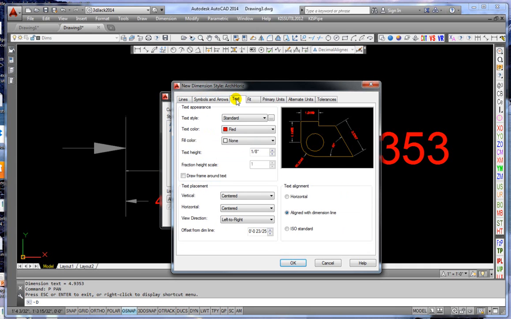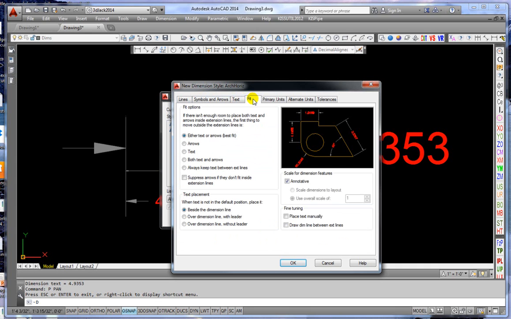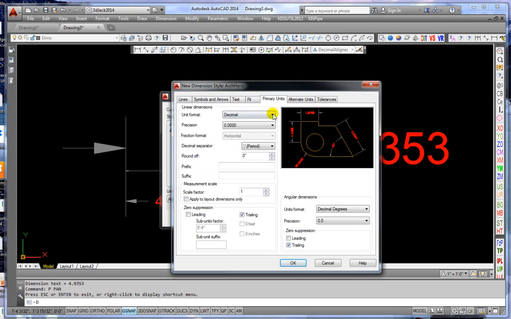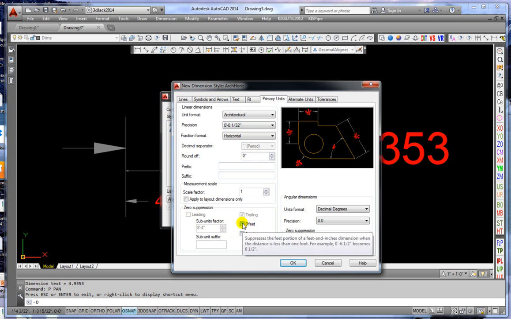Text, we leave everything the same here. The fit, the same situation. What we want to do is we want to go to our primary units and we want to change it to architectural, and we'll change our precision to a 32nd of an inch in this particular instance. Now in this case here we want to suppress 0 feet.